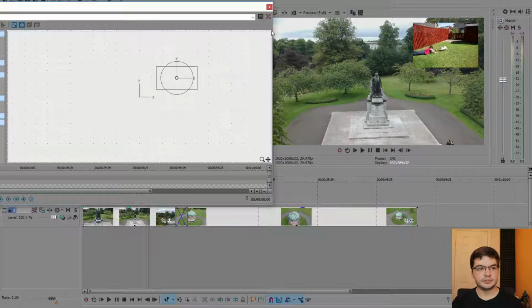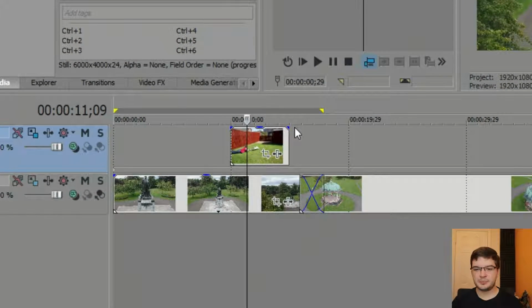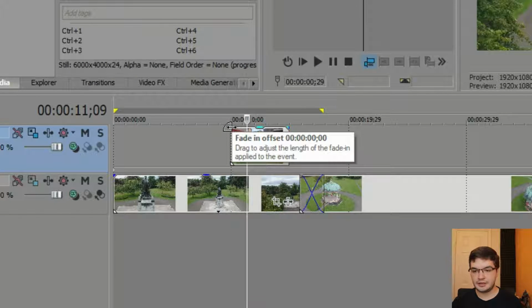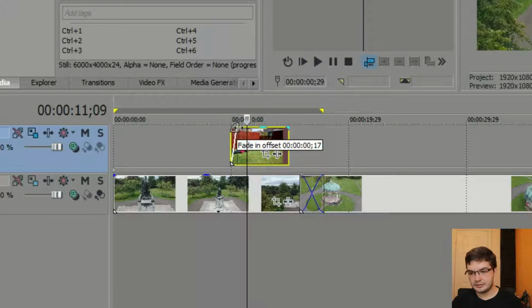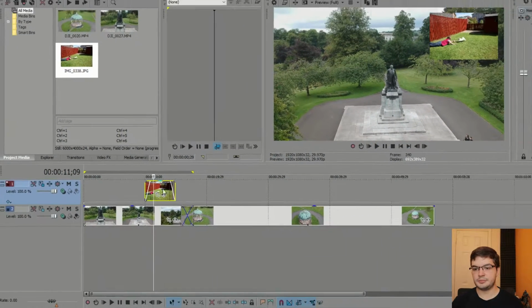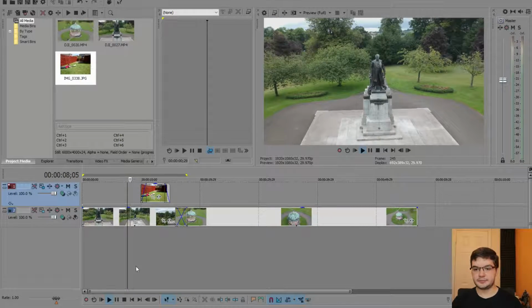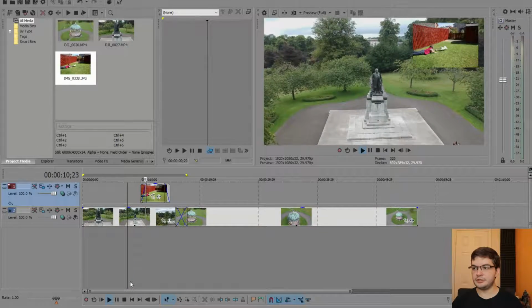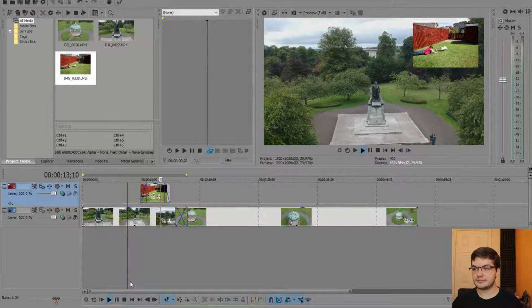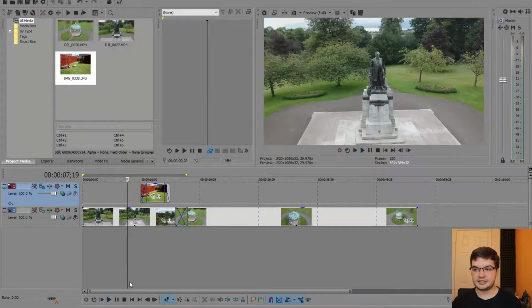And that looks good. Now, you probably don't want it just appearing and disappearing either. So let's add a few more tips and tricks in here as well. If you grab the top left corner, you can fade this in by, let's say, a second. It's about 28 frames, give or take. And fade it back out by about 28 frames, so that's about a second. Now if you watch this back, you'll see that your layered video fades in nicely and fades out nicely, which is great.